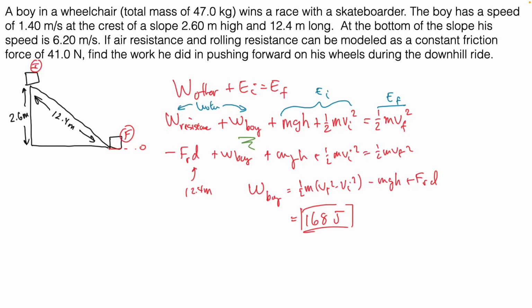And also one of the things I watch students do a lot of is overcomplicate the problem. If you're asked for work, don't put in force boy, distance boy. You can find the average force that the boy did, but now that we know the work, how do we find the force that the boy applied? Divide by distance, and you're done. So if you're asked for work, just leave it as W, like work done by whatever. Everything else will work out.